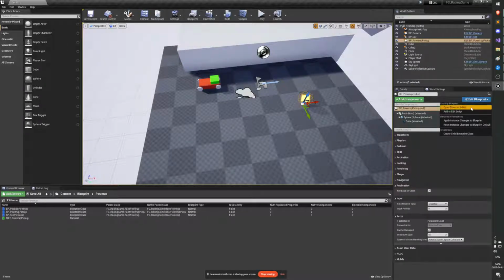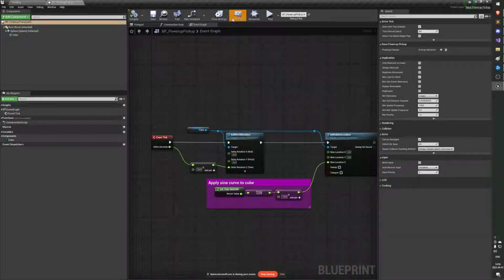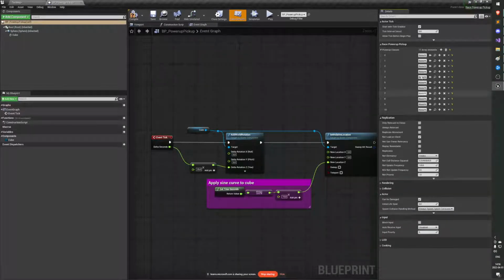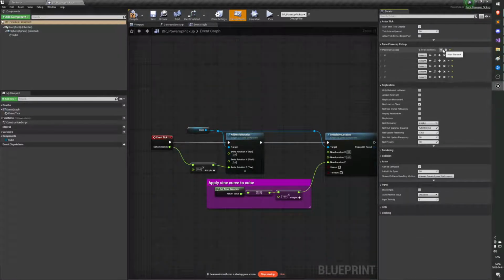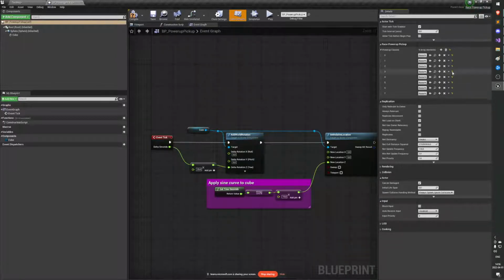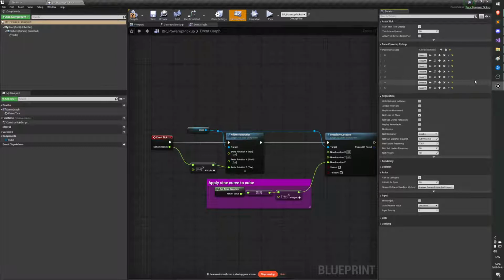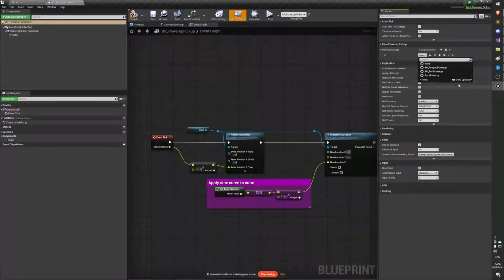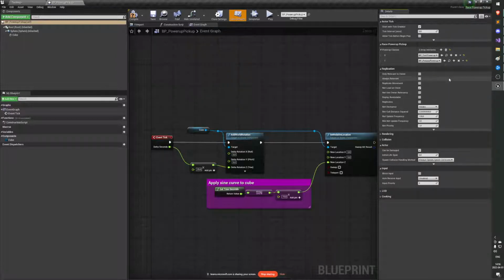So now if I head up into the class defaults, now we have power up classes here. So it's an array, so we can add as many elements as we want. Like this, we can rearrange them. We can delete specific ones and so on. I would say the array editor is much better in Unreal than in Unity. The one in Unity is terrible. So, fight me. But yeah, so here I want to add the test power up and I want to add the poo-poo power up. So I'm adding both into this array.